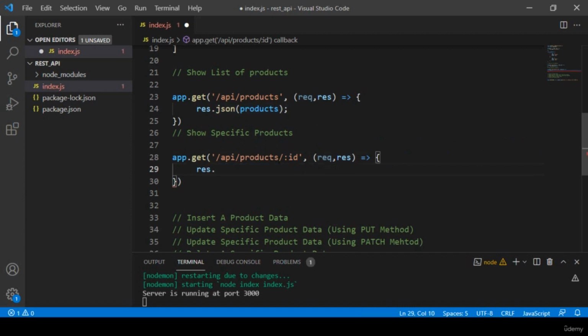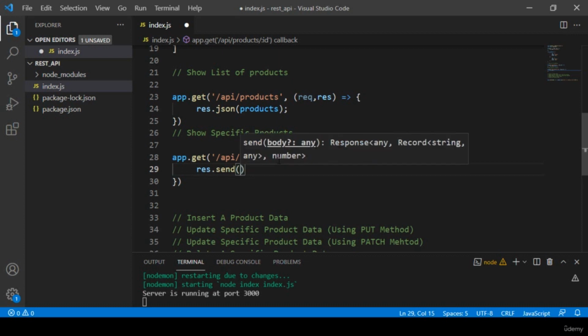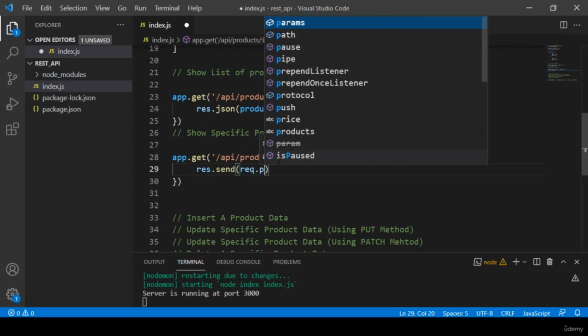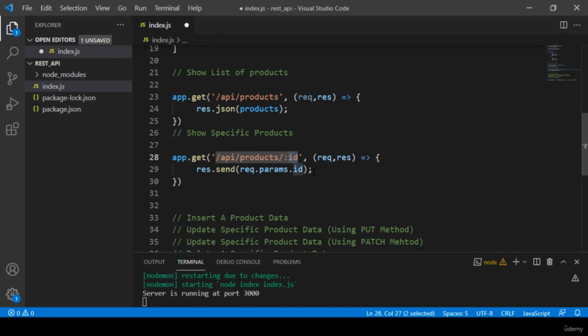Now in the response area, first of all we have to get our query parameter. If you want to get this query parameter, then it will be the send method again. Inside this send method, there is our request, and in this request there is params. Which thing do you want to get? I want to get the ID from our query parameter. Simple work: I simply get that ID by request dot params dot id, and this ID means the requested ID.